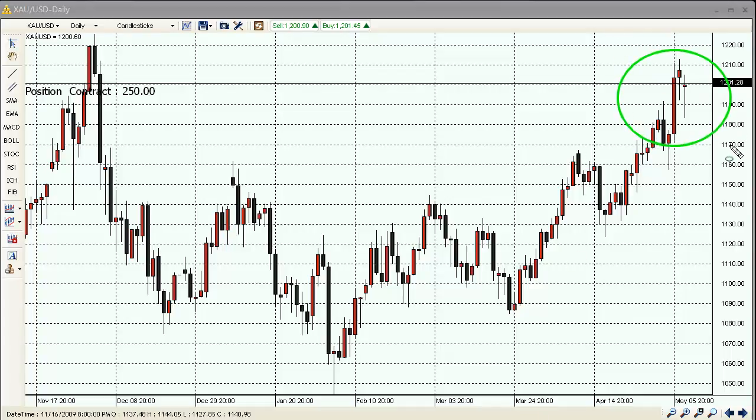I want to pay particular attention to this candlestick that we're looking at here. We have had a couple of days in which we had this small-bodied star with a long tail on both ends, and today we are currently forming what is called a doji. Let me spend a couple of minutes to differentiate a doji from a small-bodied candle. A doji, by definition, is where the open and close are equal or one, two, three ticks apart. In other words, it's a very narrow body. Now, when a doji has a very small tail, meaning the wicks, it's a completely different indicator than if it has extreme tails such as we're witnessing here.